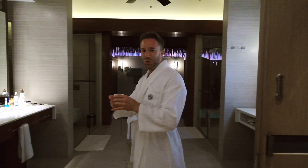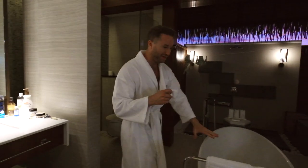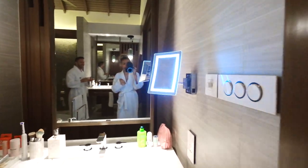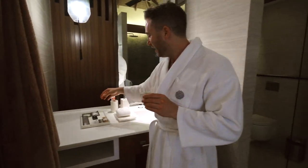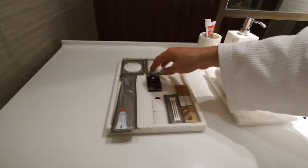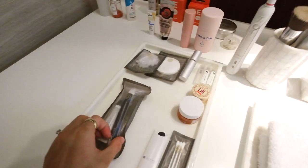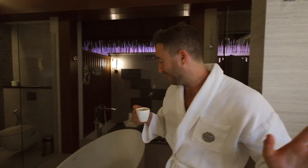Welcome to our bathroom. Now this bathroom, it looks like it's indoor, but it's outdoor. You have an amazing bathtub here. His and hers. I love this. I just have to point this out. Women love that. Now, the coolest thing is they have amenities like toothbrush, sewing kit, but really nice quality stuff. Yeah, oh, you got a comb. On my side, I got shaving. It's kind of cool that they give a comb, yeah, smart.